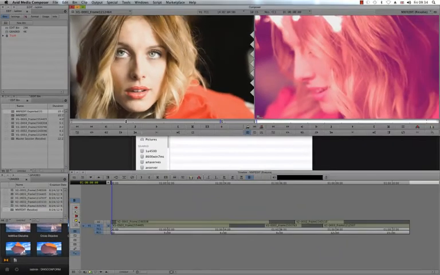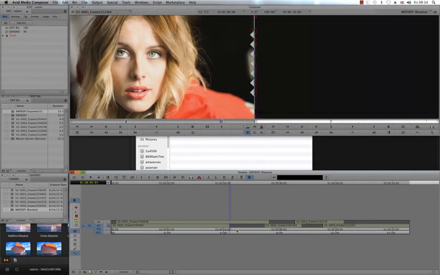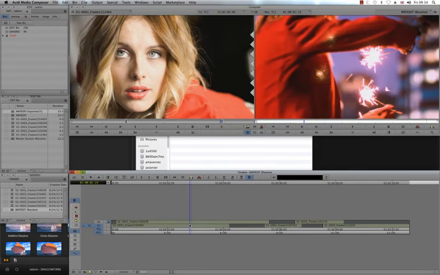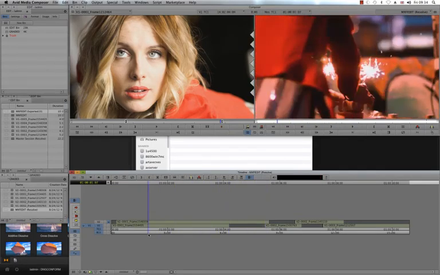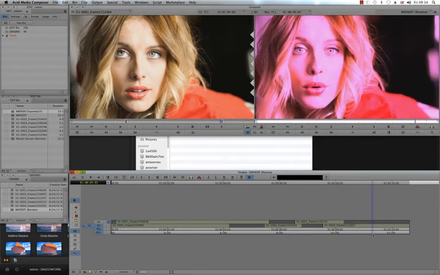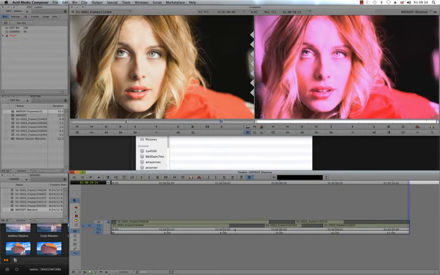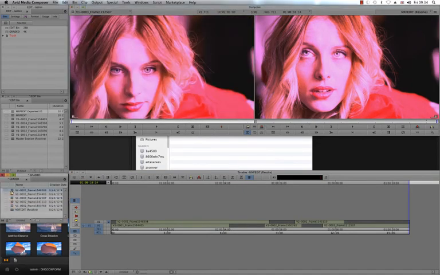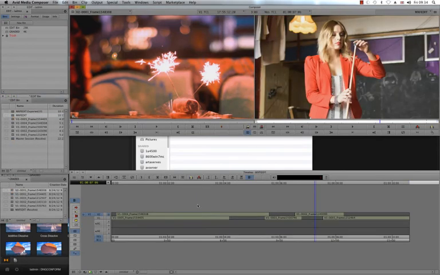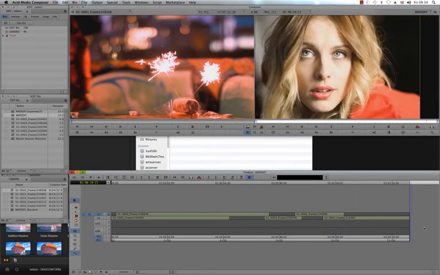You can see now you've got the pink on all of the clips. Just need to enable the second video track here. There we go. So now you can see the difference between the original and the graded clips. Now all the master clips and source clips will be graded as well, and if we have a look back at our original you can see they're still ungraded, and compare that once again back to the graded sequence.